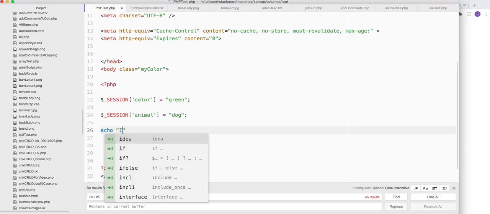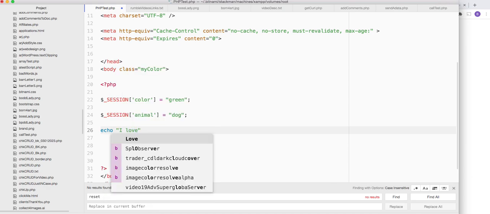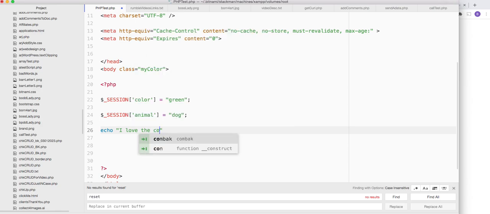Let's say I love the color, and then, because this is going to be green, this is how you call it. And then you can say, and I own a, and that's it.